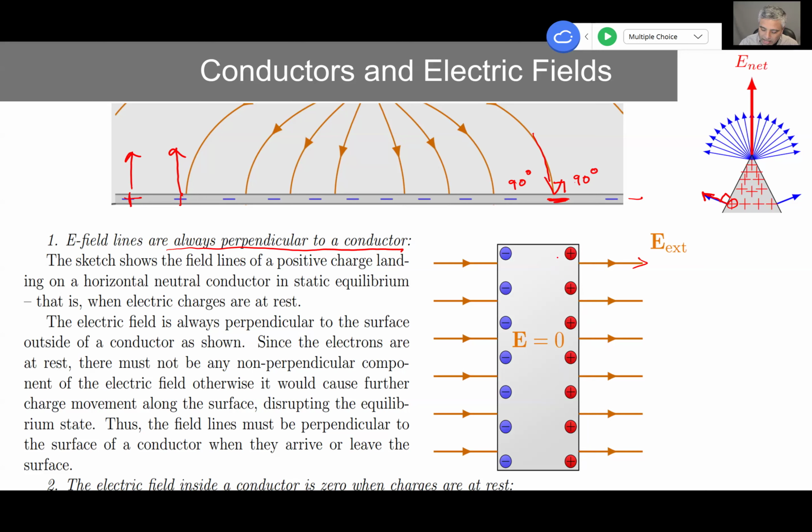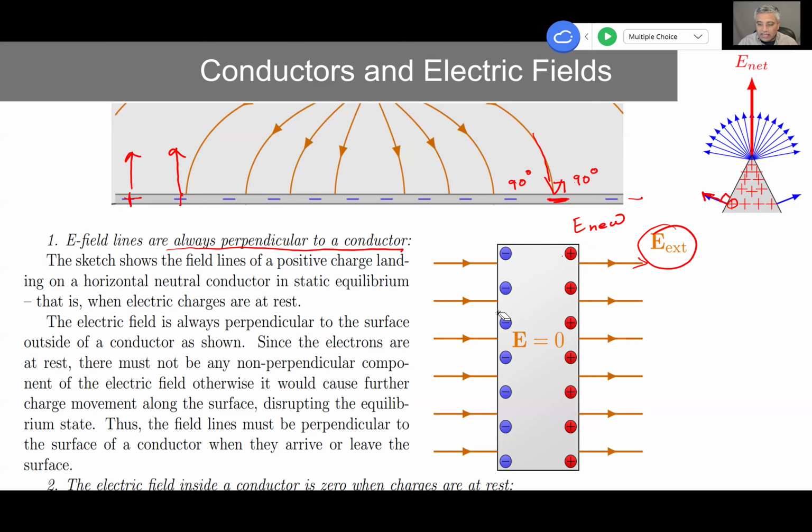So when we have that, now there is a new field because of this separation of charge. Remember, this new field line, any field line, always goes from positive charge to negative charge, right? So it is going to be in the opposite direction to the original, or external, field. So there's going to be some cancellation here inside. Because of that, what happens inside a conductor is the field is 0.